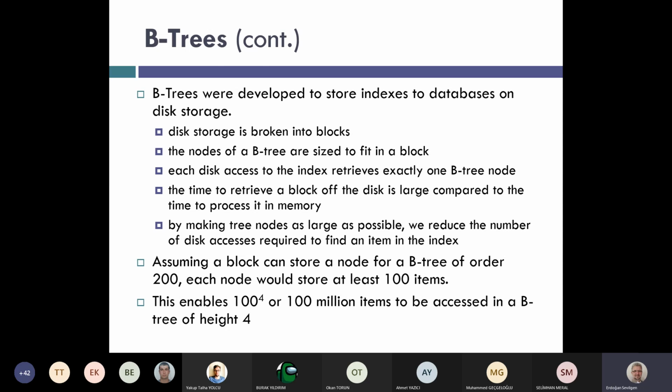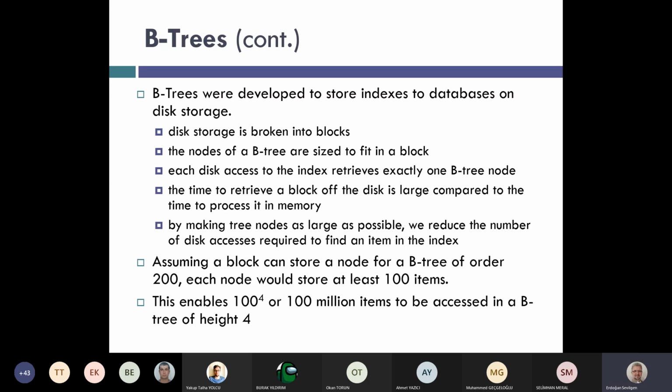Each disk access retrieves a B-tree node, and we look at it to find the children of that node and continue like that to reach the real value, the database entry.